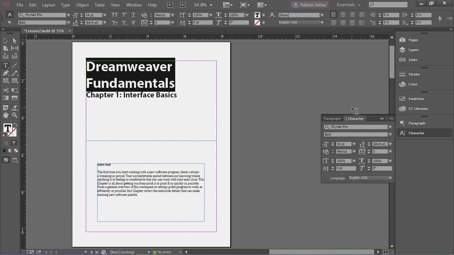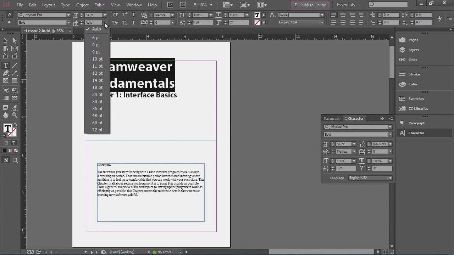The field that we're looking for is called leading, and you'll find it here in the control panel or in the character panel. It's represented by two capital A's stacked on top of each other. That's your leading amount. Now, it is set to an auto amount, and in this case, that is 120% of the font size. And that works for most text that you work with.